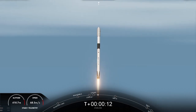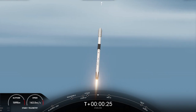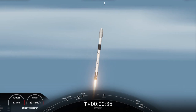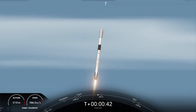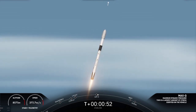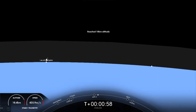Vehicle's pitching downrange. Stage 1 propulsion is nominal. We're at T plus 30 seconds — successful liftoff of Falcon 9 from Space Launch Complex 4 East at Vandenberg at 7:43 a.m. Pacific time. We had some fantastic views from the ground, and now we're looking at a great view from the first stage's onboard camera as we pop through the cloud layer. Vehicle supersonic — we're traveling faster than the speed of sound. Max Q. And there we are through the point of maximum aerodynamic pressure, the highest stresses we'll feel during the flight.